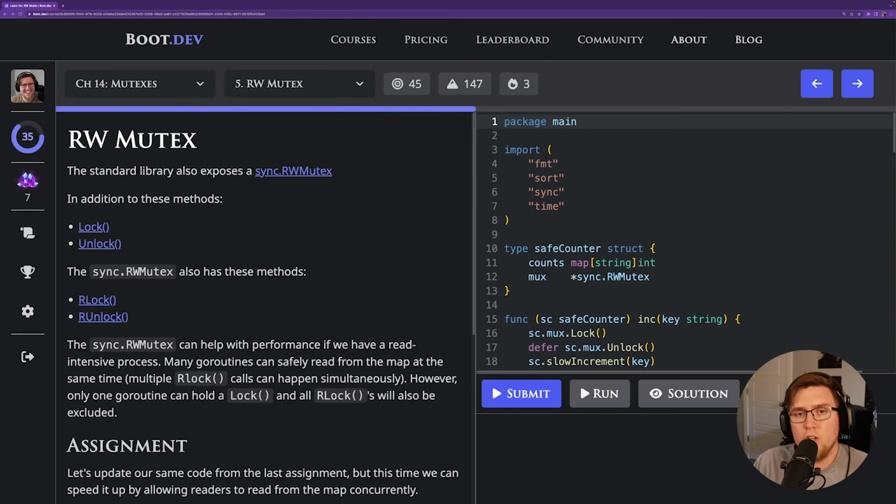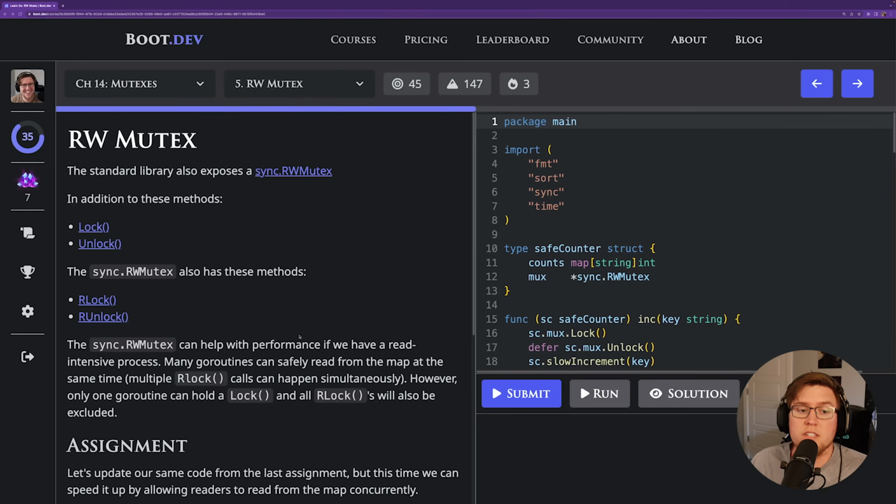So the reason you would use a read-write mutex is because it allows you to have multiple readers at the same time. For example, it's actually safe to read from a map on multiple Go routines at the same time, as long as you're not reading and writing at the same time or writing and writing at the same time. Writing is the dangerous operation.